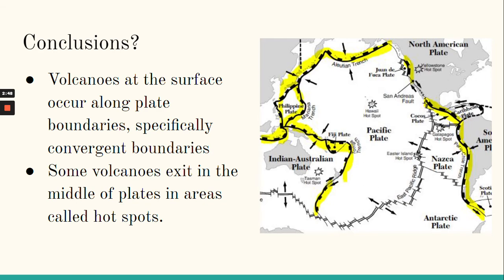Some volcanoes exist in the middle of plates in areas that are called hotspots. So here in this middle spot, we have the Hawaii hotspot, we have the Yellowstone hotspot. I just want to point those out, and those were in our previous map as well, and we're going to discuss how those form later on.